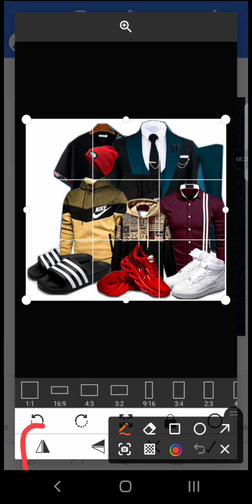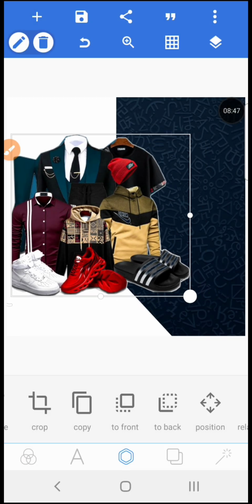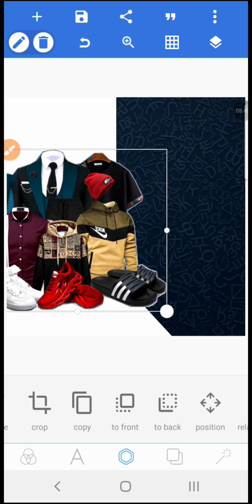You see, this is the flipping by horizontal, or you flip horizontally, meaning the whole image will be flipped horizontally. So when we hit that, you can see the whole image is being flipped horizontally. So we will mark it as done. So we have something like this.